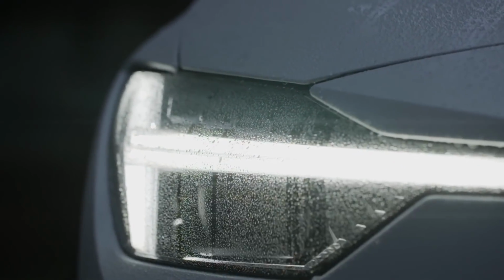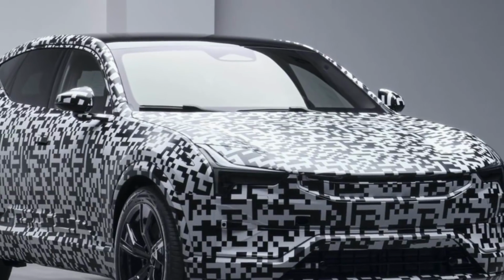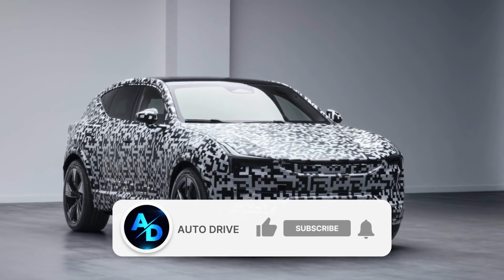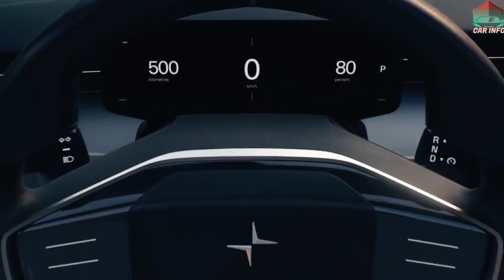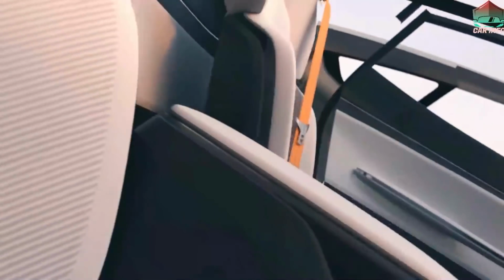Fast forward to December that same year, the automaker repeated the same process, but this time the duvet was ripped off and instead the Polestar 3 SUV was dressed in camouflage attire. We only got to see one picture, but we couldn't complain. At least we got to see some of its features. However, some things were still left hidden under the camouflage clothing. Well, not anymore, because we'll be uncovering them in 3, 2, 1, 0. Let's get right into it.